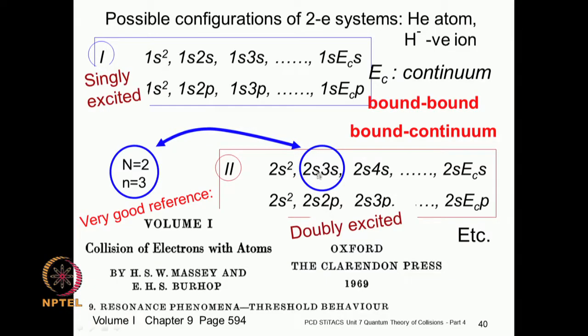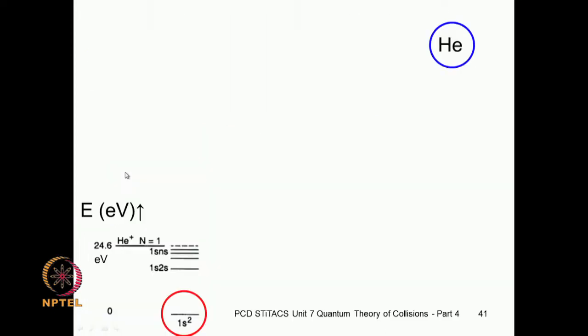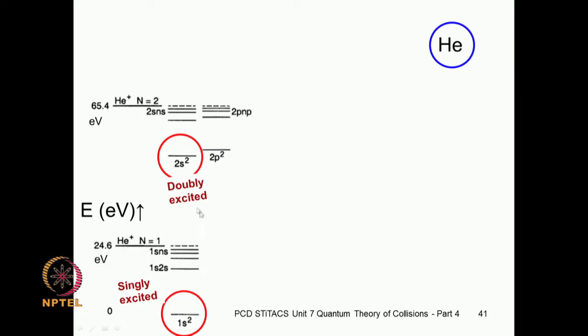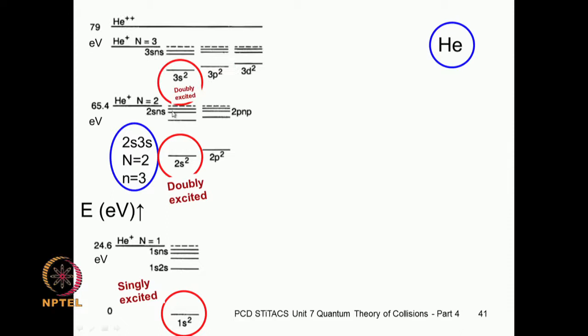And here 2 principal quantum numbers are involved. Both are bound states, so they have the principal quantum number. And one is indicated by an uppercase N and the other by a lowercase n. So here is another look at the same diagram. And here you have got the 1s2, and these are the singly excited states of the helium. Okay, so this has got an ionization threshold of 24.6 electron volts. Then you have the doubly excited states, and these are based on the 2s2, 2p2 and so on possibilities, right? And then you have some more of these, like the doubly excited states based on the 3s2 and so on. So they have different ionization thresholds.